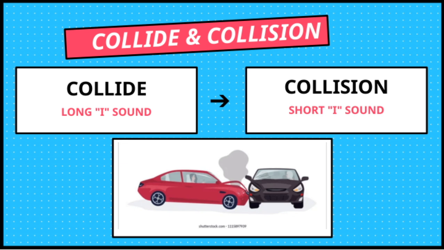Understanding this difference is important because it affects how we pronounce related words and how they connect in speech. For example, collide and collision are related, but they differ in length and emphasis. When we talk about a collision, we're referring to the event, a quick impact, a sudden bump. But when we say collide, we're describing the action, the act of coming together. The key point here is that recognizing these subtle differences in sounds helps us communicate more clearly and effectively.